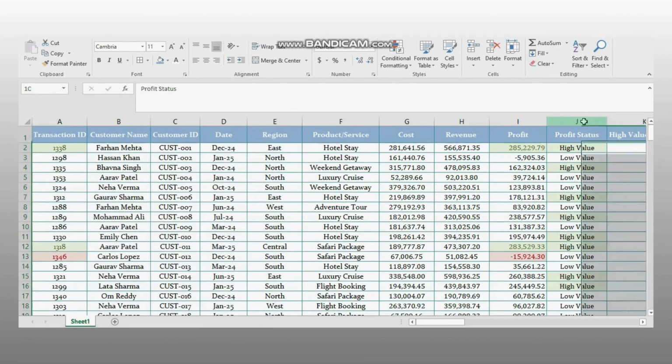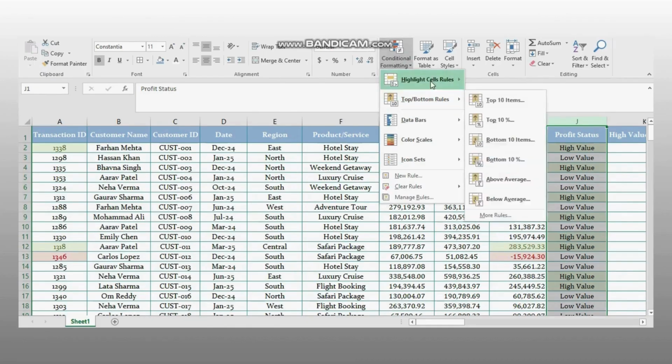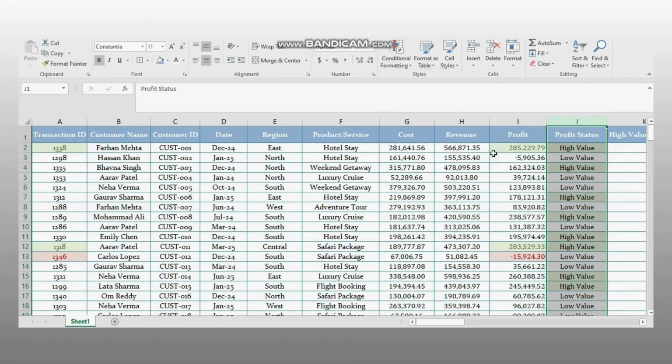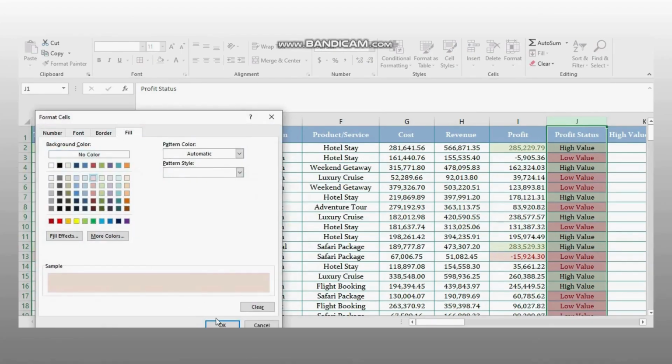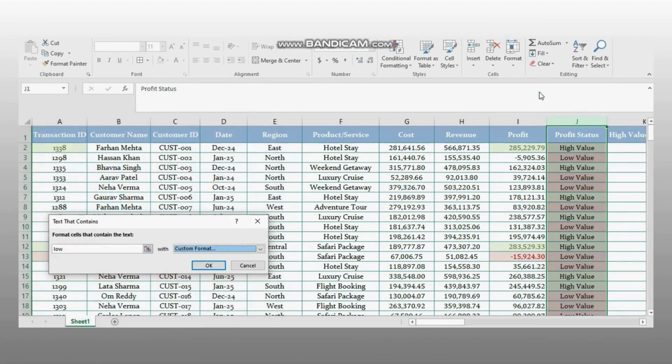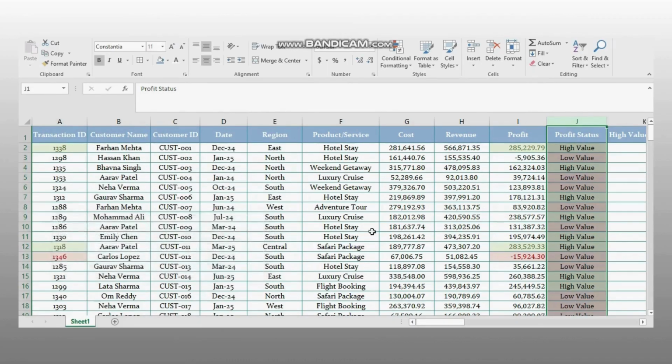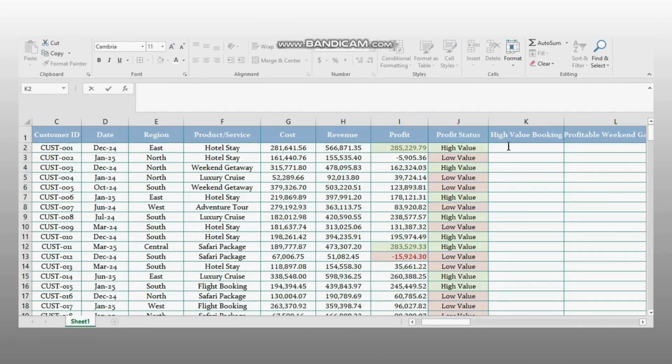So we get all the high value in green color. Now we do the same for the low value. We'll write low value, and change the color to red. Press OK. So we got all the high value and low value profit status.